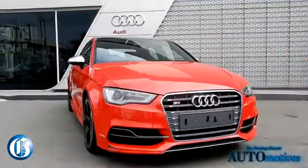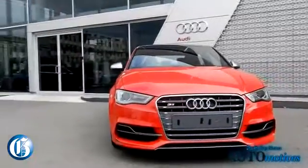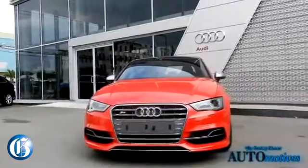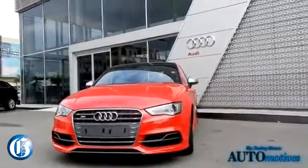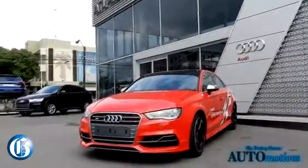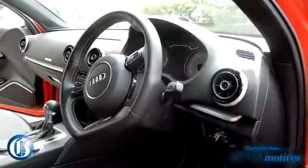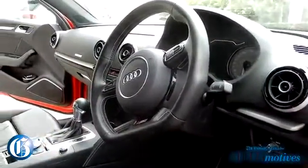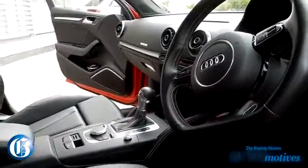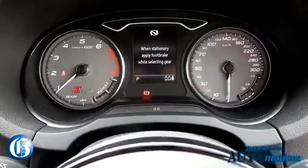When you're driving this car, sometimes you're going really fast and you don't know. That's because there is very little road noise. If you even look at the side mirrors, they're designed in such an aerodynamic way that a lot of the wind doesn't come towards you, but goes away from you. So you don't hear a lot of road noise. And sometimes, especially for me as a driver, I judge how fast I'm driving by the road noise. But it's a good thing, because it basically isolates you from what is happening outside. So you have to be mindful of constantly looking at the speedometer.